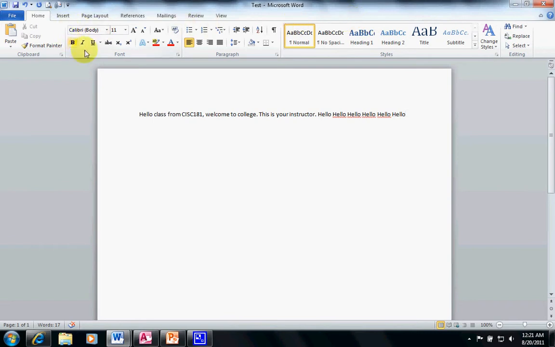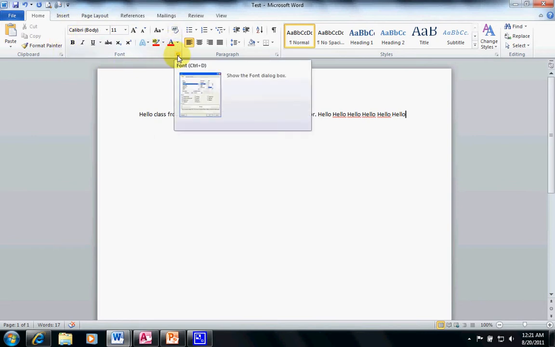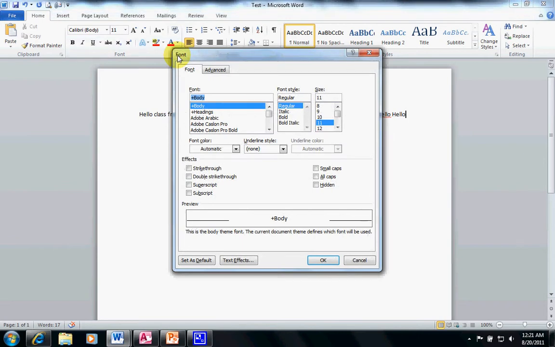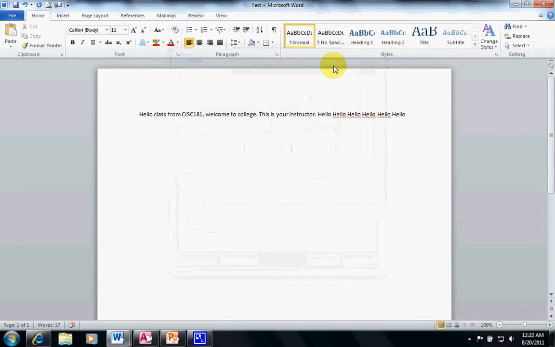In each of the tabs there are buttons. We call this section a group, and here at the corner you will see a dialog box button which expands. For instance, in this case, it expands what options are available. In the main ribbon there are only a few options, and sometimes they won't all fit, but if you click on your dialog box they will show completely.